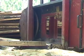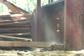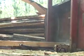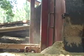So here we are sawing our 1x6 fence boards. The last board we cut about 1.5 inches. This allows us to make sure we don't run the saw blade into that metal piece there that holds the board in place.